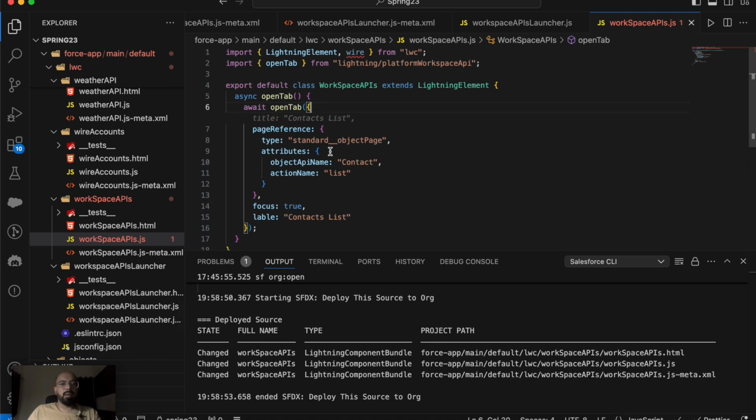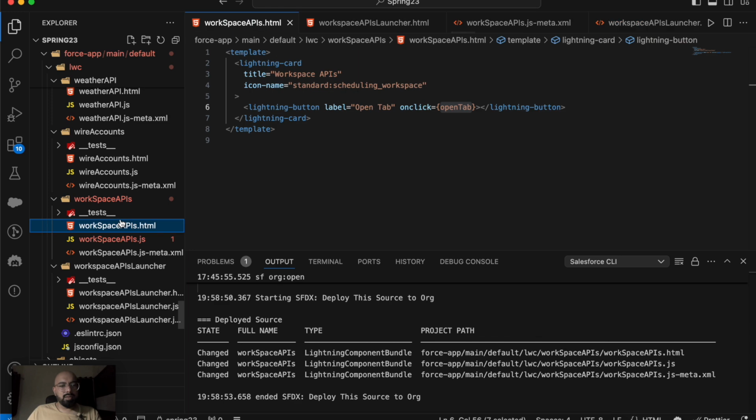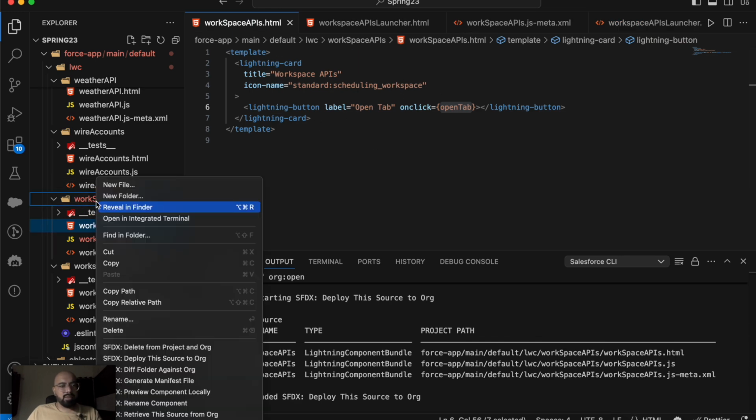Okay, and thanks to Prettier for managing the syntax. So we have added these open tags here, right? Now we have imported the open tab from here. On the HTML as well, we have added it. So I'll just quickly deploy it.